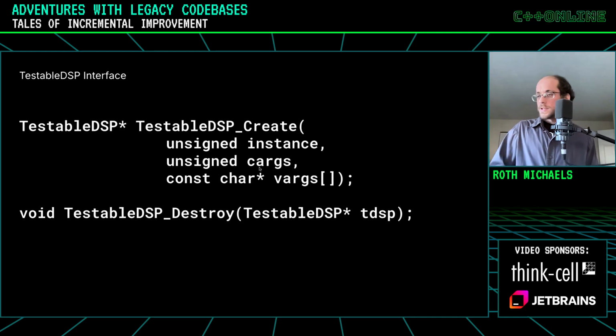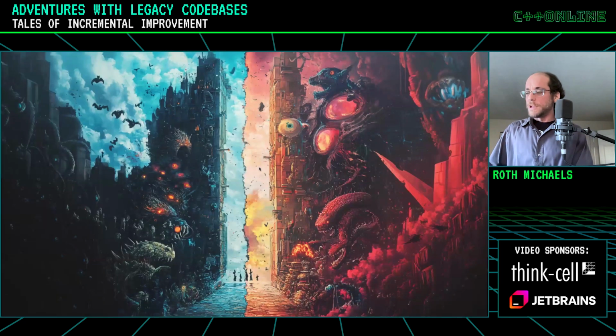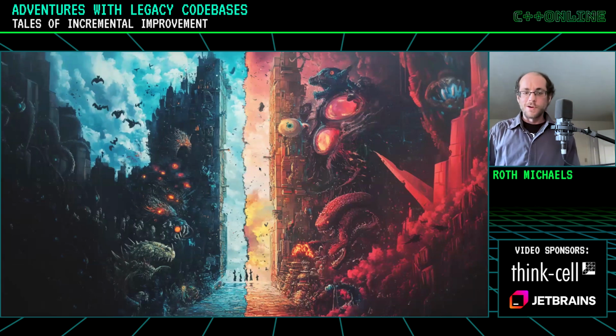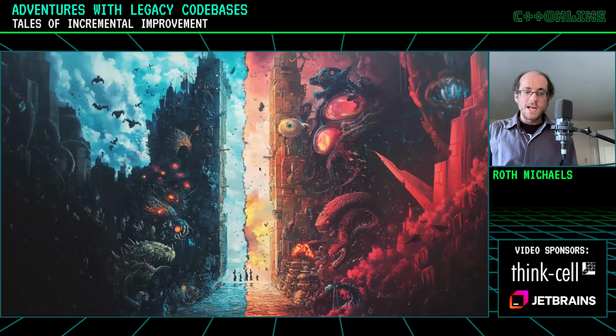And this has some simple C APIs for creating and destroying the DSP. There's more to the API, but you get some API that looks kind of like this for interacting with the DSP code under test, allowing you to set parameters and a process function for actually processing the audio. And what that gives us is this firewall where we can keep all of the monsters and dark secrets of our legacy code bases separate, hidden behind the DLL boundary. And this means we don't need to share build systems. We don't need to worry about unifying our third-party libraries, ODR violations, the PCH infection.